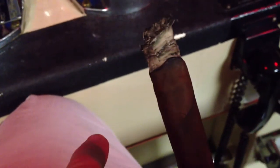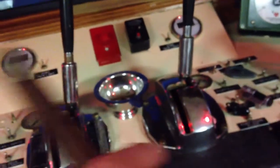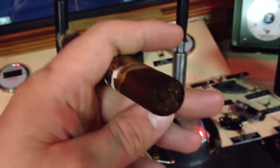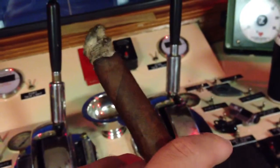When a cigar begins to go out on me, if I can't hit the edge of the wrapper, can't get this stupid thing to focus. If I can't zap it around the edge of the wrapper, just slowly around the edge, I'll put it down. I'll let it go completely out. Then I'll brush all the ash off, and then I'll try again. I find that you have very little change in flavor if you do it that way, whereas if you try to relight it when it's half lit and it's still hot, you run the risk of ruining the entire stick.